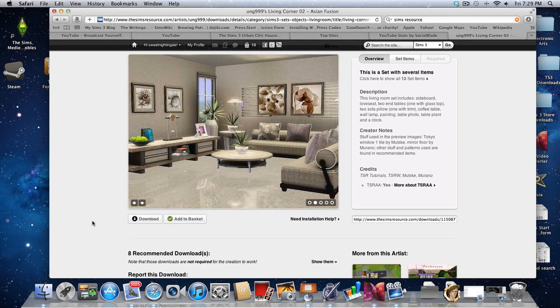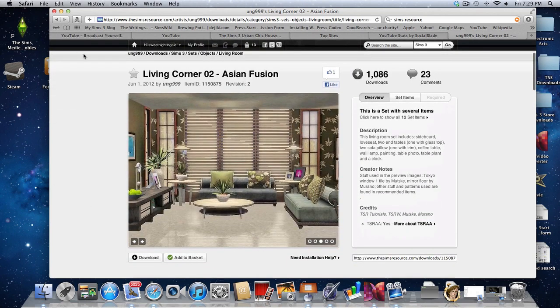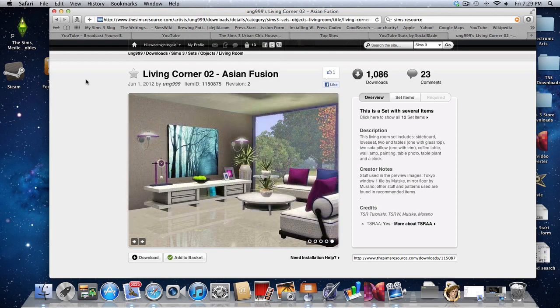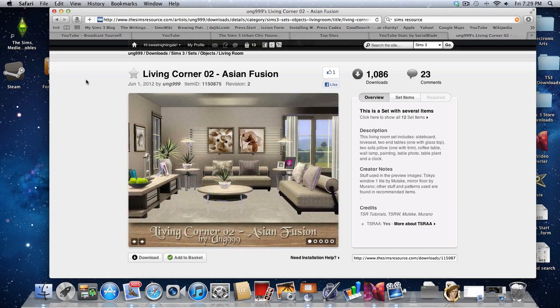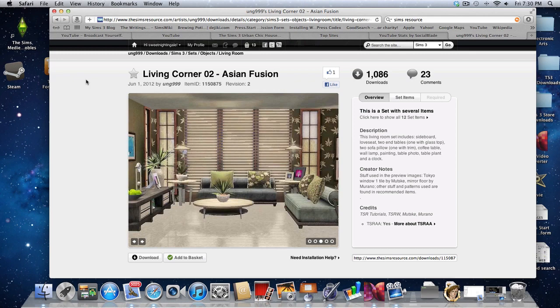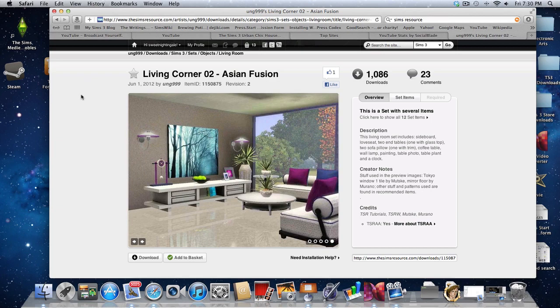Now I am on The Sims Resource website, and I'm logged into my account. And I do have a paid subscription, so you'll see up here on the top that I have a little basket icon. Instead of downloading everything one at a time, I can put them into a basket, kind of like a shopping basket, and I can put like 200 items into this basket, and it'll create a zip file, and it'll go into my downloads folder. I can unzip them all one at a time, or all at the same time, and then just copy and paste it into where I need it. And I'm just going to show you how to do that right now.